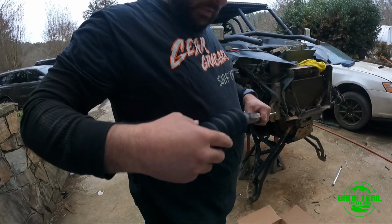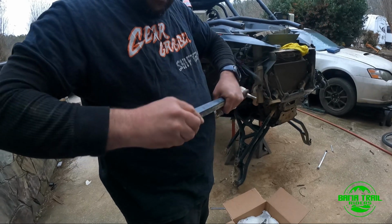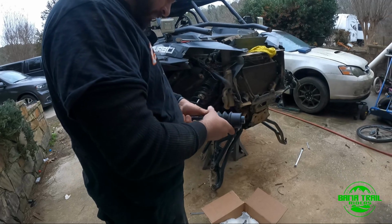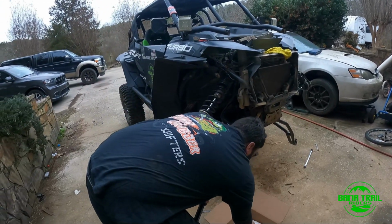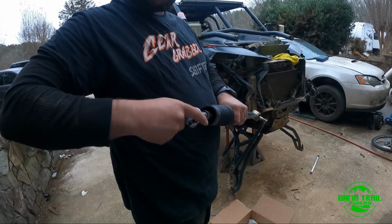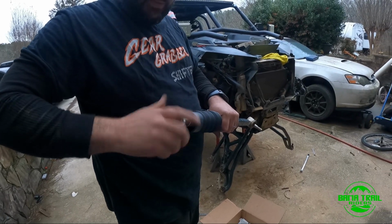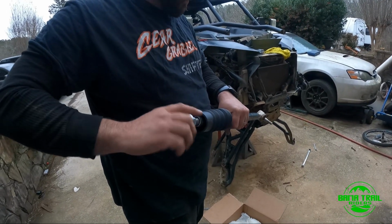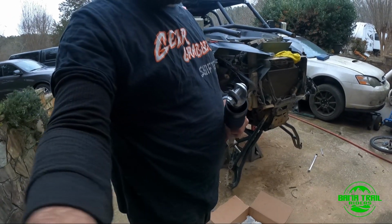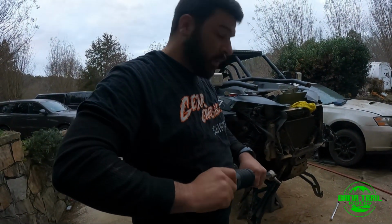I talked to David, and he was giving me all the insider info. He's been running this rack for a while, and that's kind of what I did. I know it's very pricey, but by the time you break one, you break two, you break three, you actually break even. The rebuild, not positive, but I think it's $125, $150 if you send it back to Shock Therapy. Obviously, if you don't have RS1, you don't have to take all this apart.